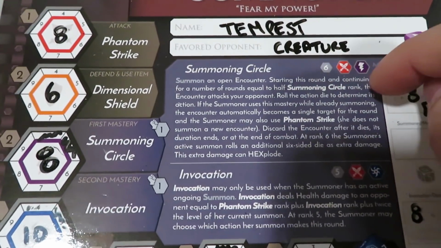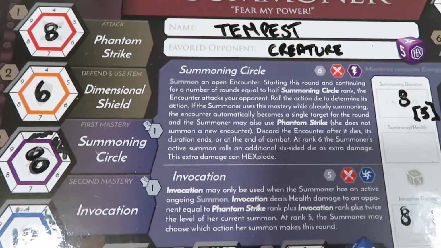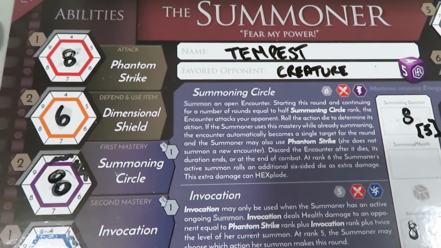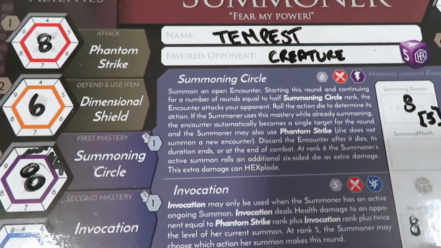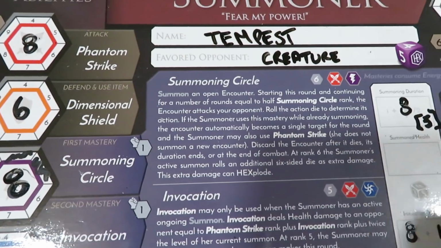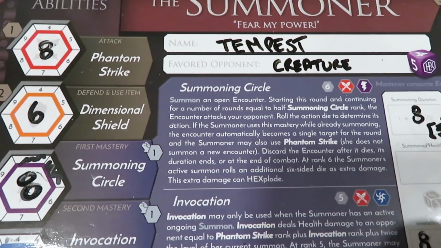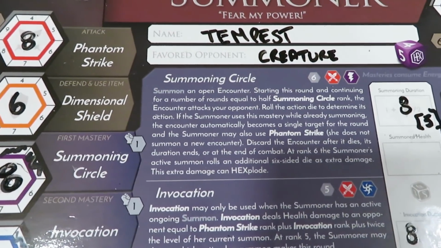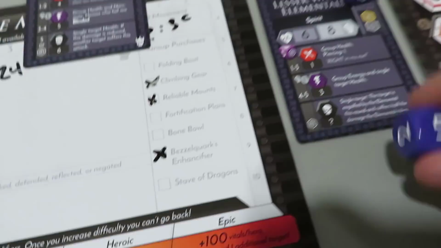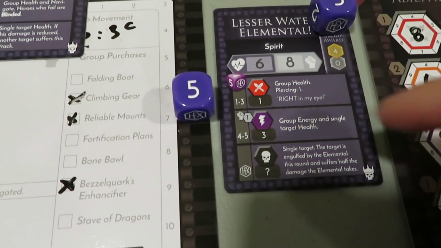What else is going to happen here? Let's see. So the encounter attacks your opponent. Roll the action die to determine its action. We did. If the summoner uses mastery while already summoning, we haven't done that, so we'll skip that for now. Discard the encounter dice when its duration ends. At rank 6, the summoner's active summon rolls an additional 6-sided die as extra damage. Here we go. So we get to roll an additional 6-sided die as extra damage on top of this, because we are at rank 6. That's so cool.